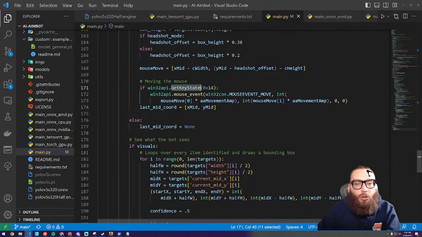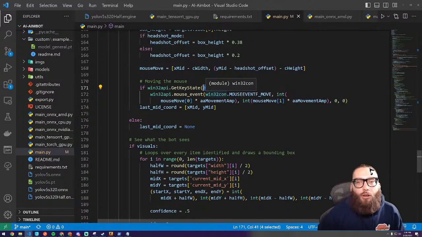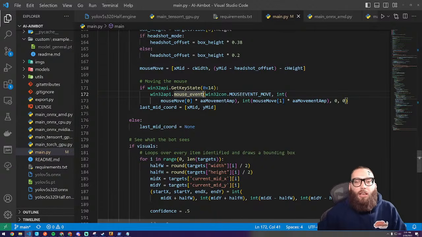So effectively, it's looking whether your caps lock is turned on or whether your caps lock is turned off. If you want to change the key, you just change the hex value here. You can go look up what hex value is what key. I don't even know. All right, I just look it up every time. That's what most devs do anyways. All right, devs are the pinnacle of being lazy and looking things up for your job.